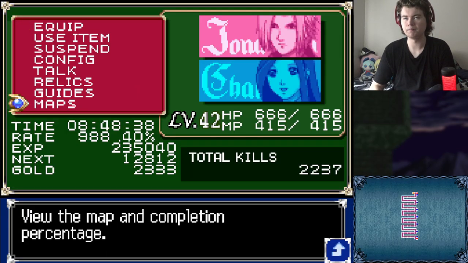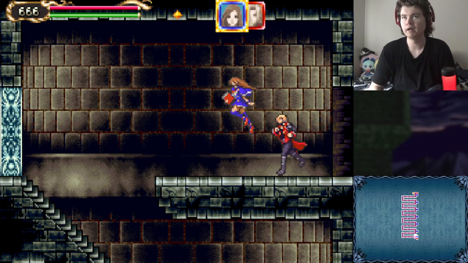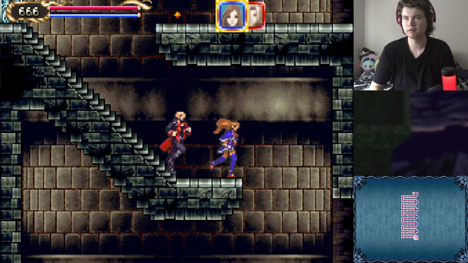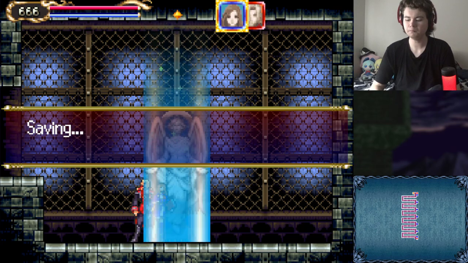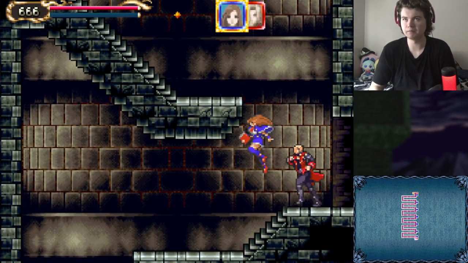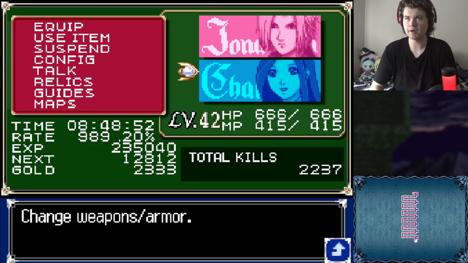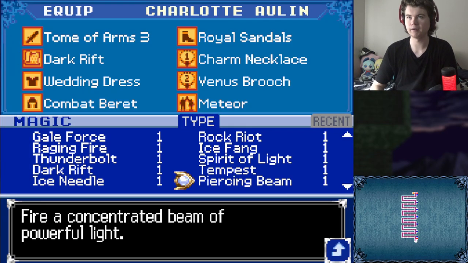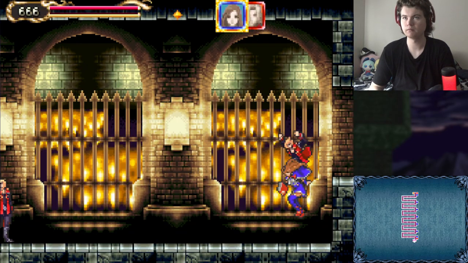Not that. 96%. Oh, I think we're almost done, then. I think there's one more boss left. I think it's the doppelganger. I did kind of spoil myself on what bosses were in here, but, I mean, whatever, right? So it's just a few more scary enemies, and then the doppelganger fight. So we should be able to make it, actually.